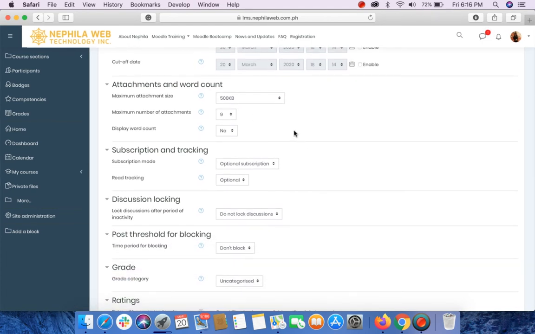For attachments and word count, maximum attachment size by default is 500 KB. You may choose any size here for your maximum attachment size. Maximum number of attachments. The default is 9, but you may increase or decrease the maximum number of attachments.